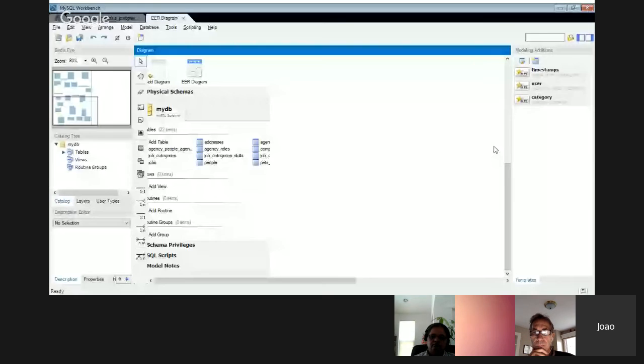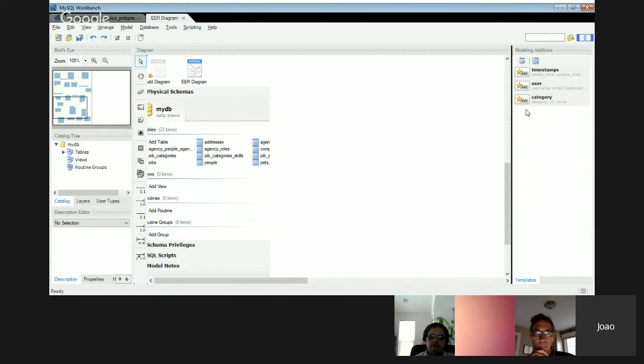Okay, we're live. So I'm going to share my screen, my SQL screen that I have here. Okay, so let me see. I don't need this. Can I remove this modeling emissions here?